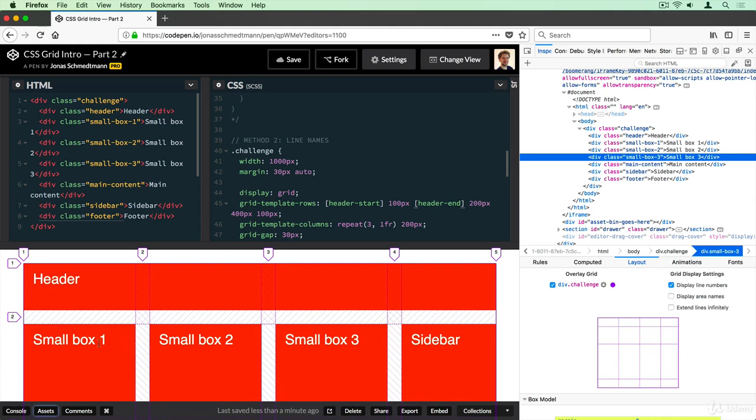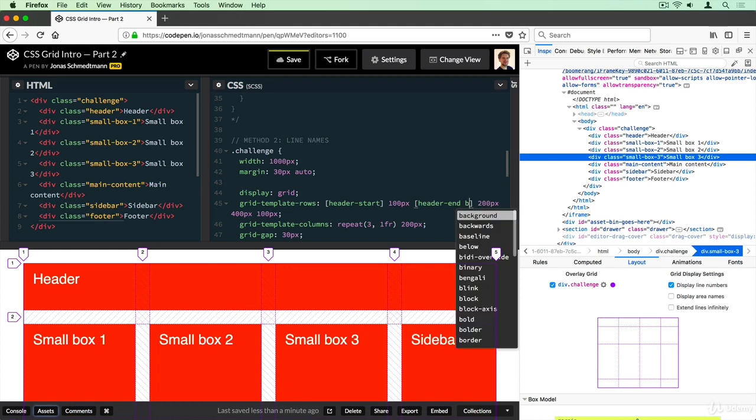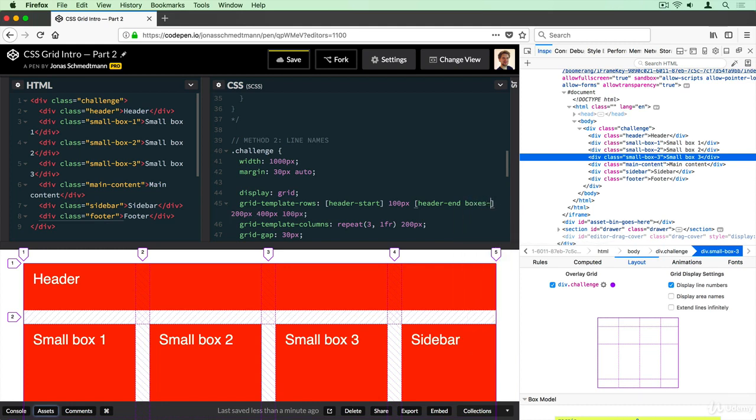But what about these boxes here now? It doesn't make much sense that this line here is called header end, because it's not just the end of the header, but also the start of these boxes here, right? And so for that reason, we can actually give a line more than one name. So let's call this one here also, let's say, box start.